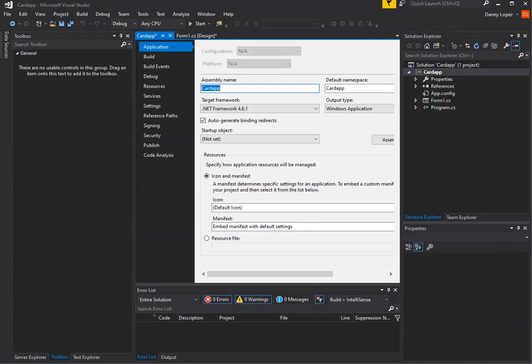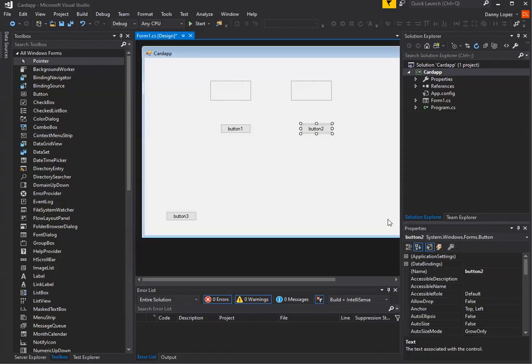I clicked on the wrong thing there. Okay, there we go. Now I'm back here. Okay, now we're going to change this from button 2 to showFaceButton. Just like so. And this is going to be the exit button.